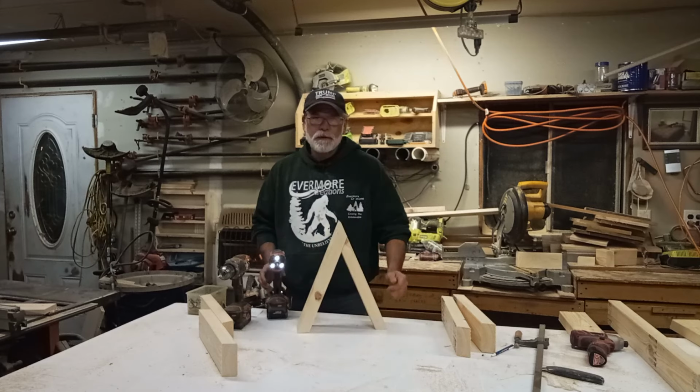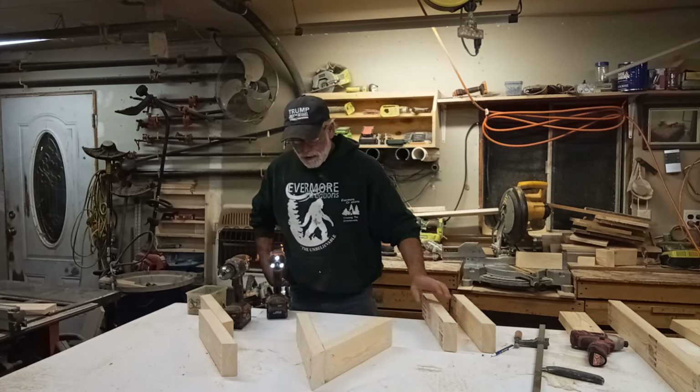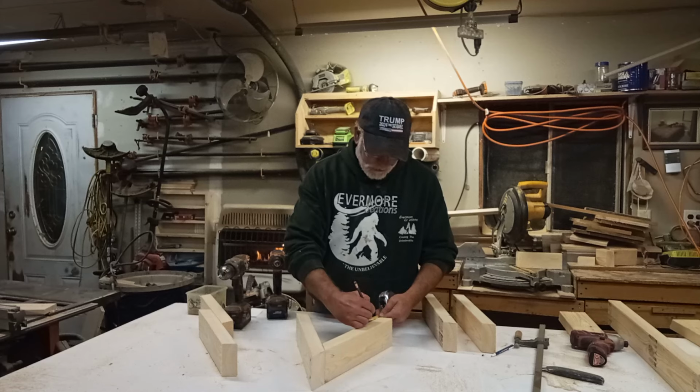All right. That's the first piece. Now these ones go on the inside, and forget where I put my pencil. We'll let them overhang about 2 inches.